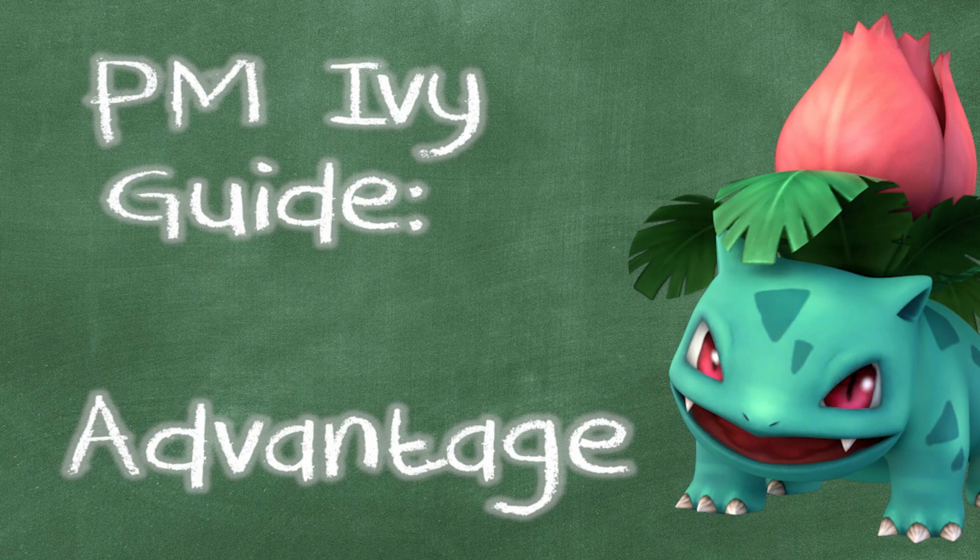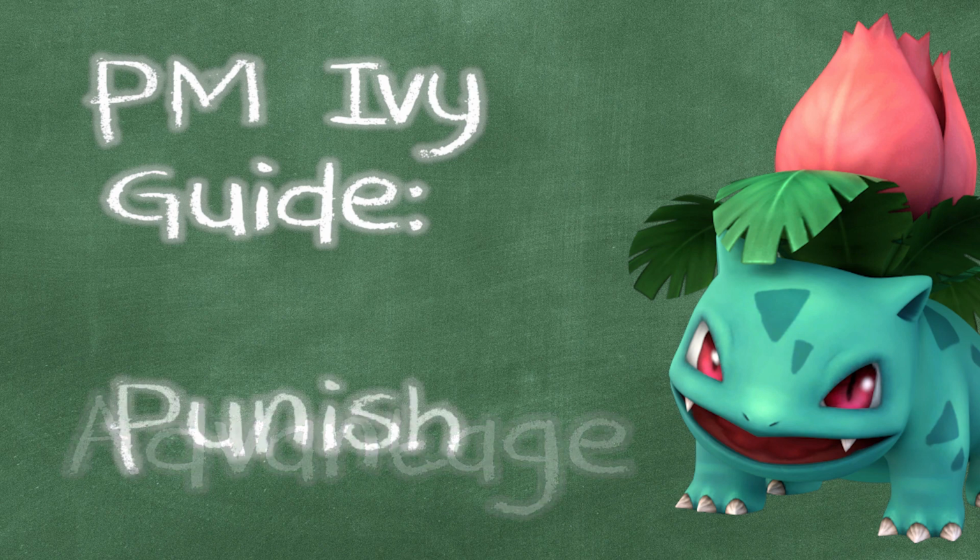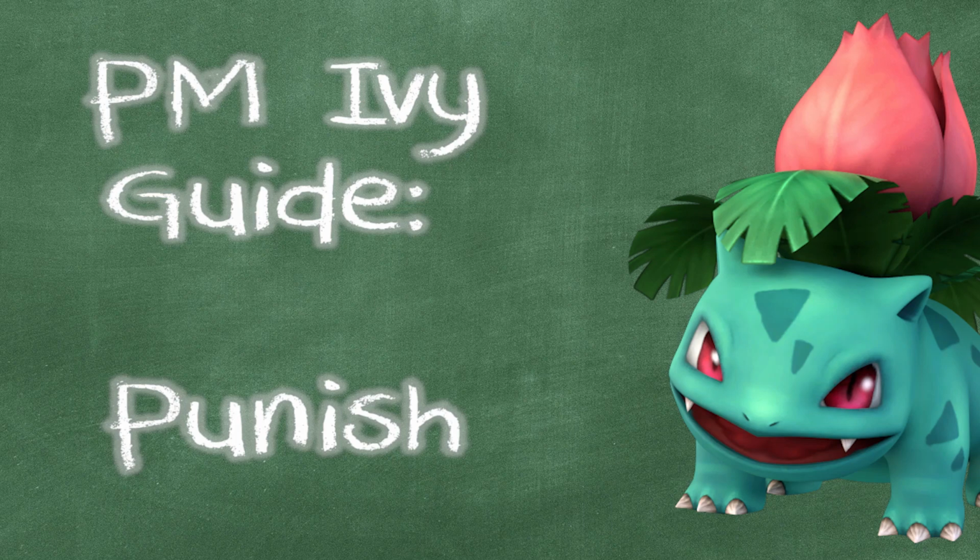So far, we've covered a brief overview of how to approach neutral and the situations where Ivysaur has an advantage. So next up, we're going to talk about how to turn the openings we get off these advantages into stocks. Parts 3 and 4 will cover how to approach punish game and edge guarding as an Ivysaur player.